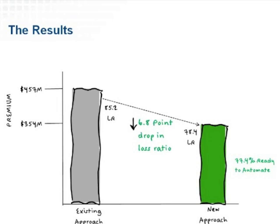At the same time, this model flagged the other 22.6% of policies as being poor performers. And that population had a loss ratio of 108%. A major benefit to the carrier is the ability to prioritize their underwriting resources and spend time on the $103 million in premium from the group of policies flagged by the system.